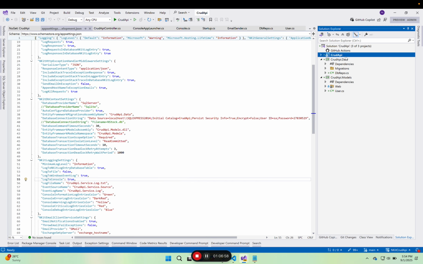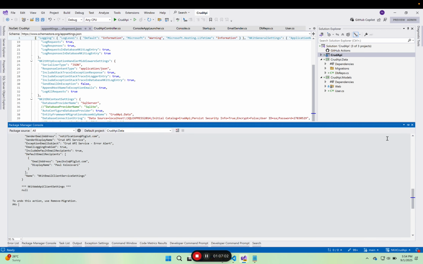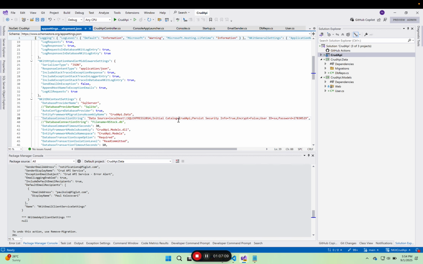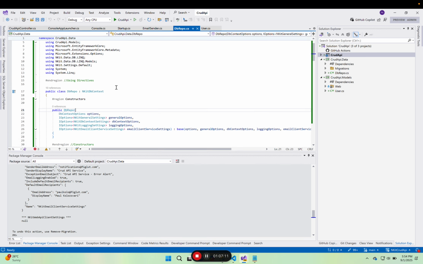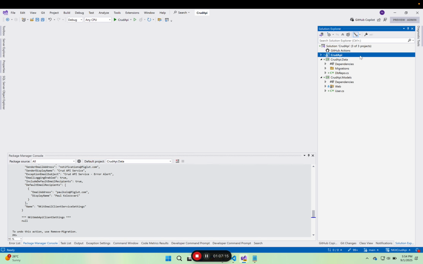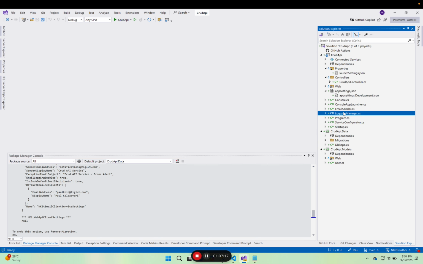All right. So lastly, what we need to do is run the app. And when we run the app, what it's going to do is it's going to run and update the database with this new migration. So it's going to bring the database up to speed with the latest migration. So if we have a look here, there's our migrations.